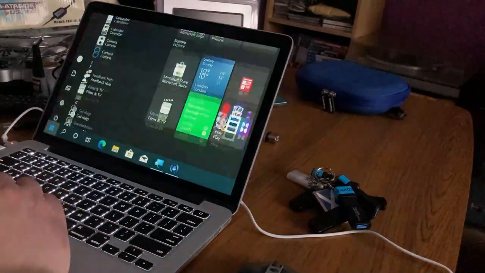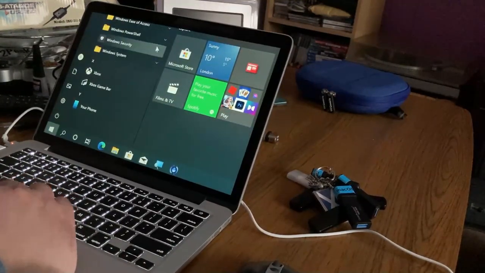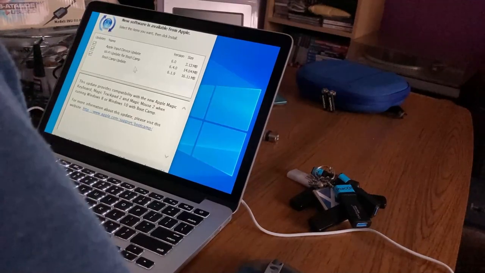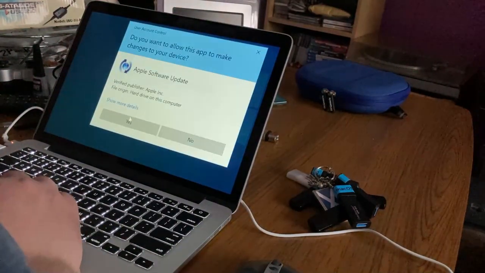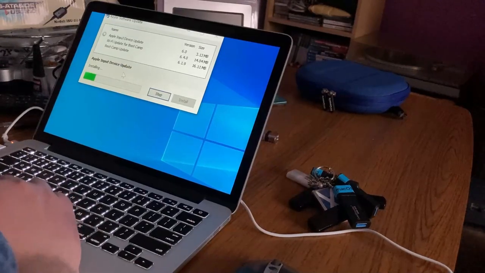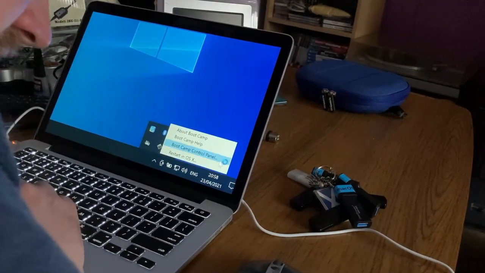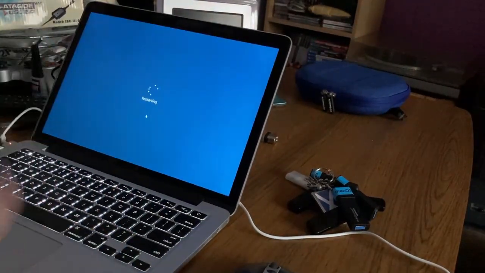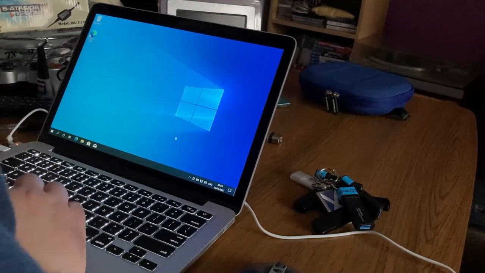There's only Apple software updater on here. I wonder if there's an Apple control panel. There probably is. Yep, so there are already updates for this. So, not a bad idea to go ahead and install them. And yes, Apple Apps on Windows still uses the old style updater. That has been with us quite a while, actually, since about 20 years. So, just got to let that reboot. And there we go. We are about booted in.